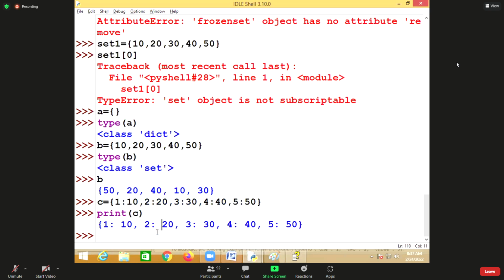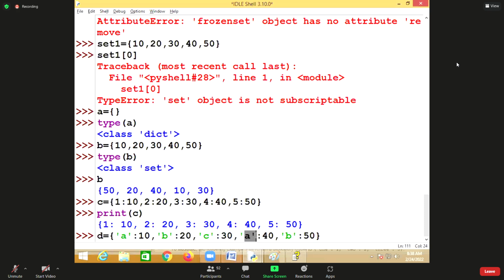Duplicate keys are not allowed. What will happen if I add duplicate keys? For example, A is a key with value 10, B is a key with value 20, C is a key with value 30. Again A is a key with value 40, again B is a key with value 50. Before adding, it verifies whether the key exists or not. If the key does not exist, it will add the key with the value. Key A does not exist, so it adds A with value 10, B with value 20, and C with value 30.